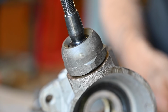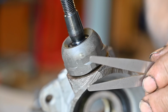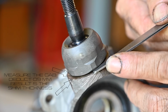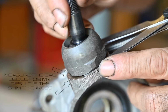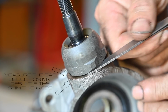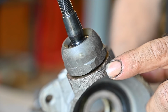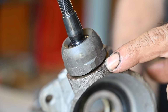So 1.5. So now I have two of them. I will put them together, make sure there's no debris in between them, and then we'll measure again. And I think this is a bit too tight. No, that's all right. I think this is about right. Yeah. So what I know is that I have now 1.5 millimeters. I now need to deduct 0.9, because that's the size of the locking plate. So that means 0.6 millimeters of spacers. That's what I'm going to need.